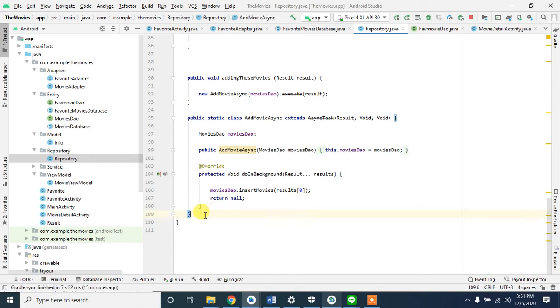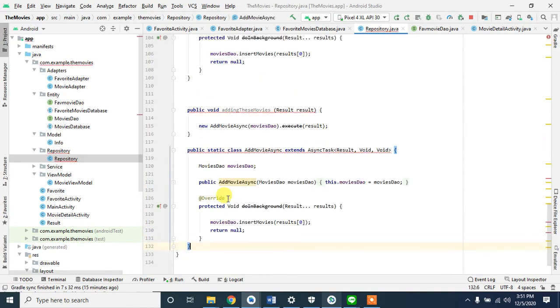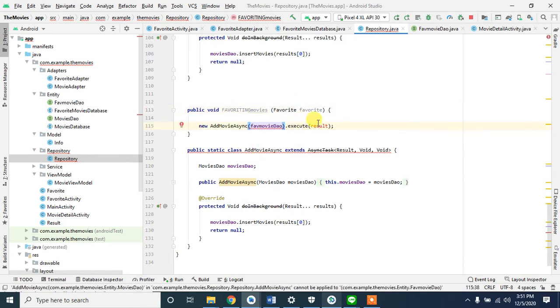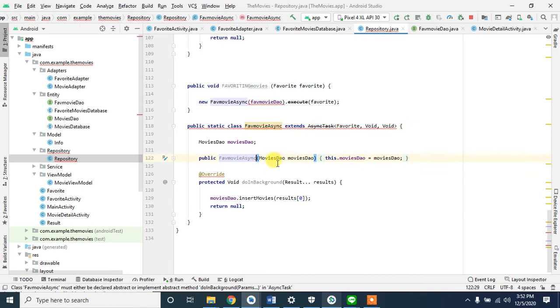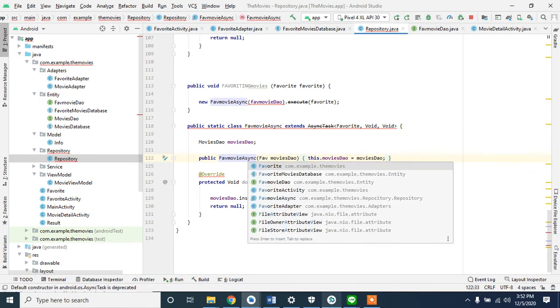Lastly we will create a method, maybe I will try to copy paste it and change it, that will work similarly to the way we were storing the API movies into the local database. Now we are storing the API movies, if you are clicking on the favorite button, into the database. Favorite, favDAO, favorite, fav movie async. Here you will change it to favorite. Be very careful when you copy paste because one mistake and this code is really big and we will just get lost, you know.